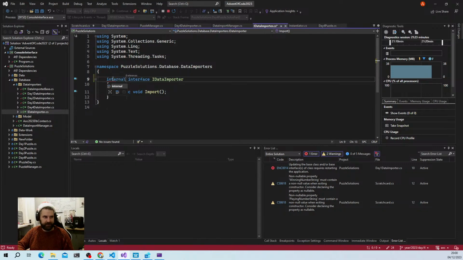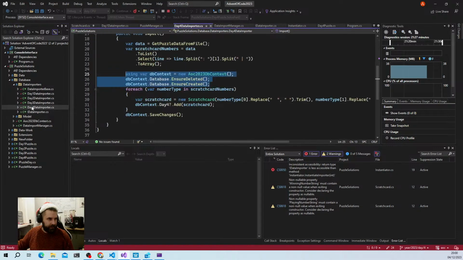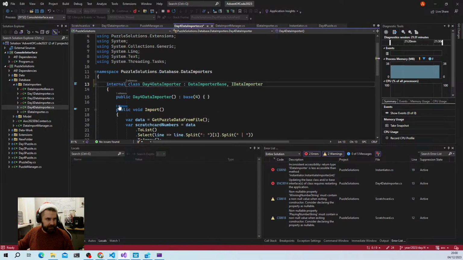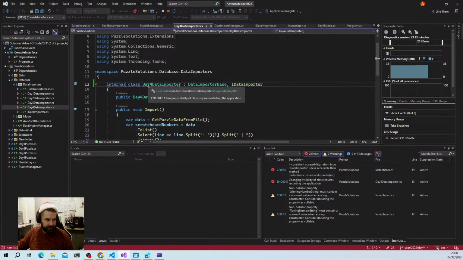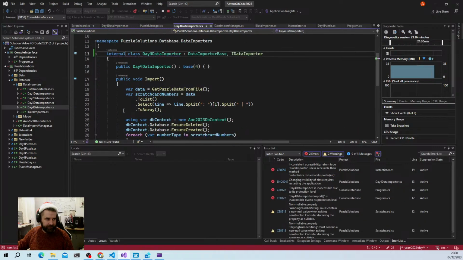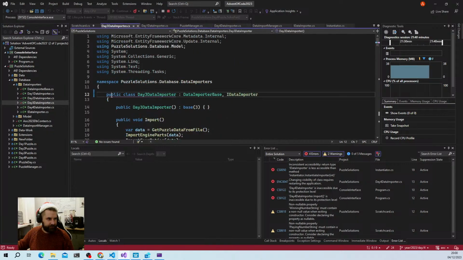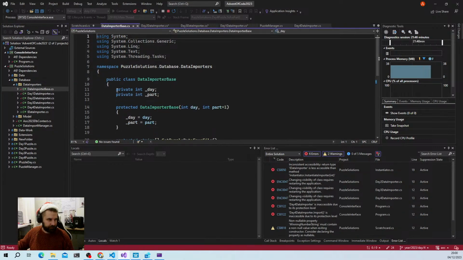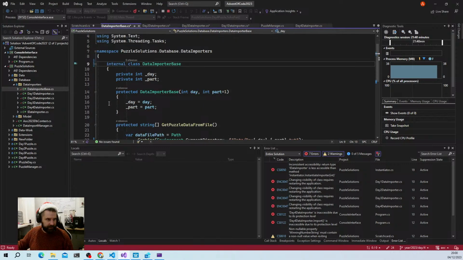So this is going to be internal. This is going to be internal. Is that going to complain? Might complain. We might have to do things, but that's okay. Internal, internal, internal, and internal.